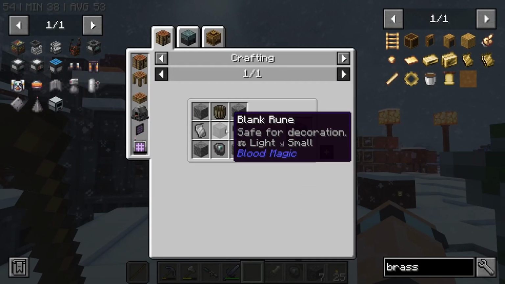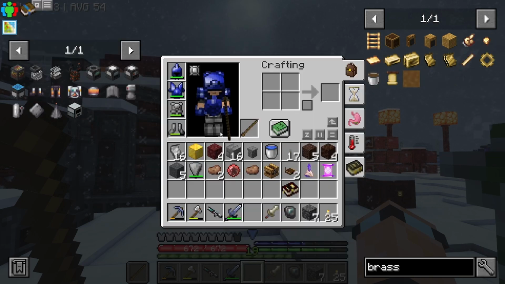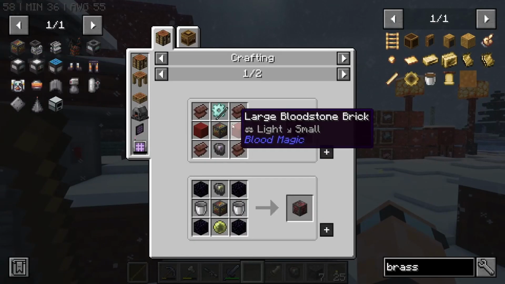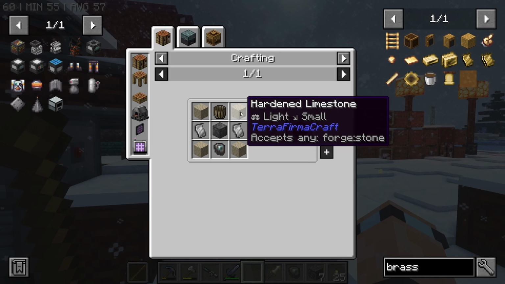Capacity runes, iron sheets. We need some more blank runes. I did not think... No, never mind. We don't need more blank runes. We will just use the runes that we've got already. And I'm assuming... this one, sorry. Yeah. I'm assuming we can use deep slate up here, I hope.